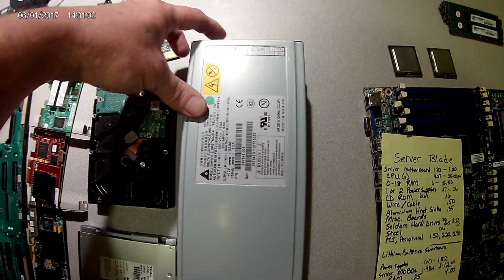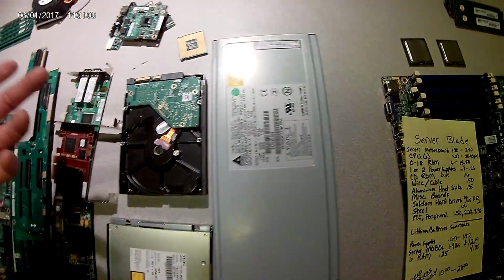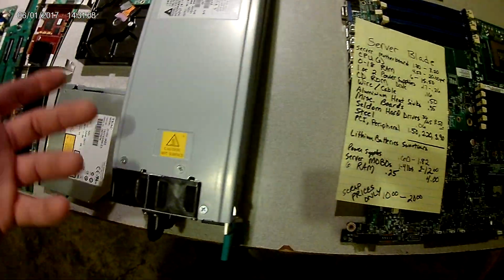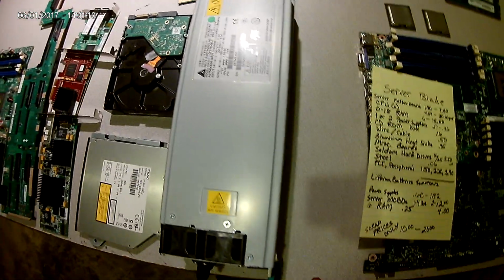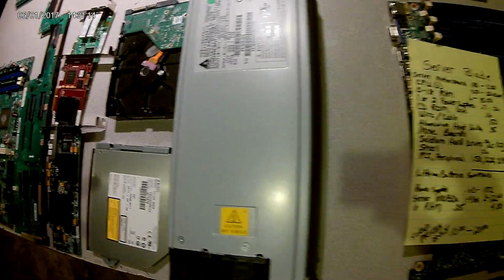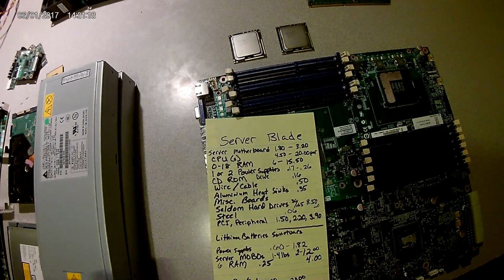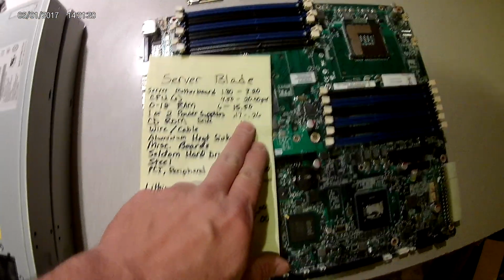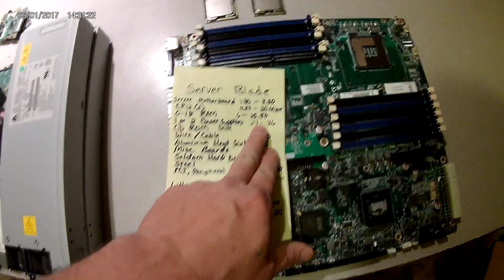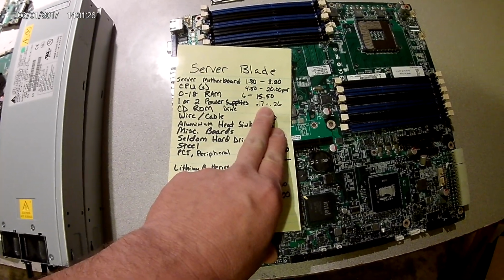And I took it in. I'm like, it's still got the gold on it. He goes, yeah, but it's not a wire. So, I can't say nothing about that, but I didn't think it was right. But let's see, power supplies run 17 cents to 26 cents a pound if you've got the wire with it.